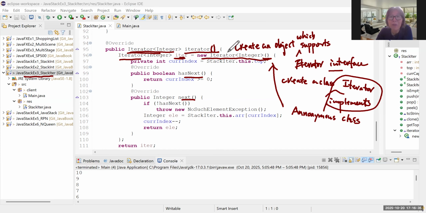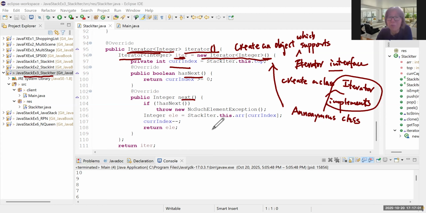For this iterator class, we define an instance variable called current index, because this iterator just does the traversing one by one.